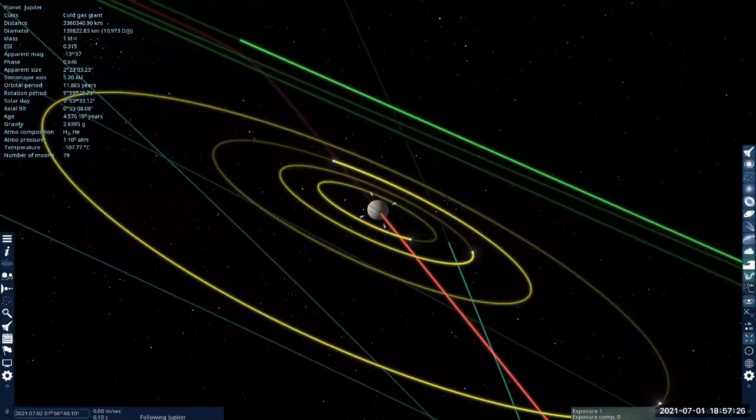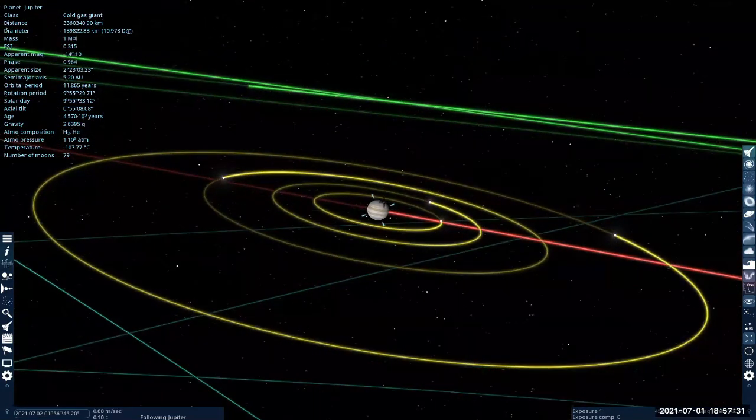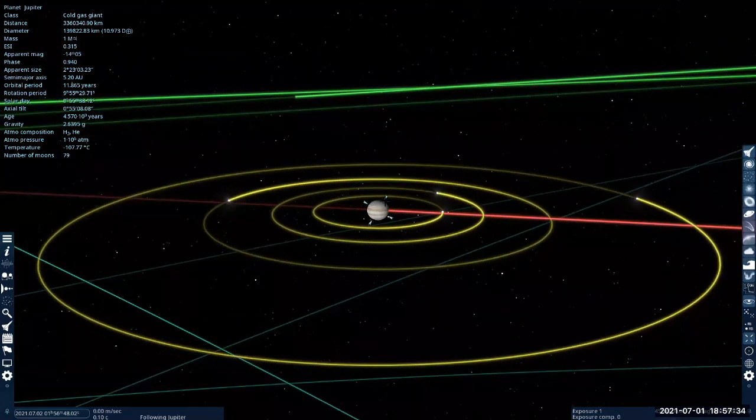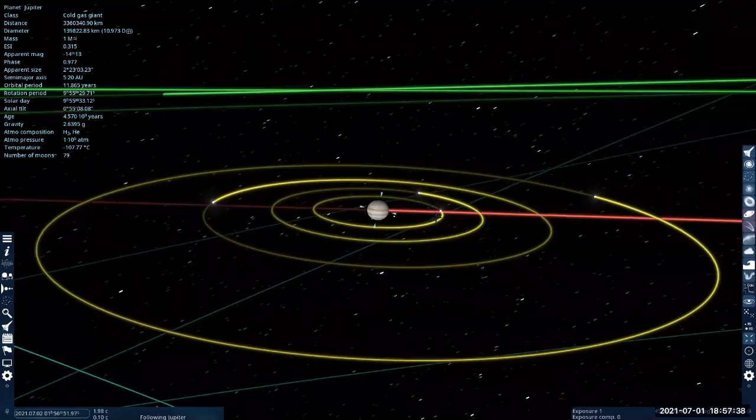Looking at the bright side of Jupiter, what I want to do is advance the time until there's a chance of one of these moons casting a shadow on Jupiter. Io is the most likely one to do it because it's so close to Jupiter. So let me just make the time go a little faster, and I'll slow it back down when one of the moons is closer to being in front of Jupiter.